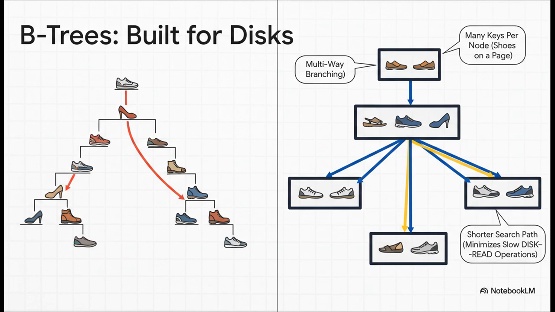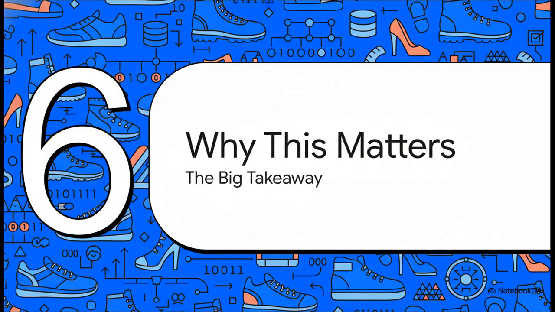And this is where something called a B-tree comes to the rescue. You can think of it as a binary search that's been beefed up for hard drives. Instead of a simple two-way left or right decision, a B-tree can hold lots of values in one spot and branch out in many different directions. It's designed so that each big chunk of data fits perfectly into what a disk reads at one time. The end result? It dramatically cuts down on those slow disk reads and lets us search through massive databases with incredible speed.